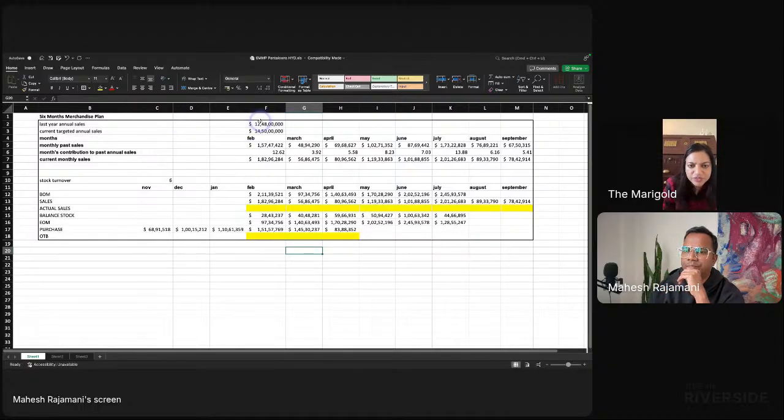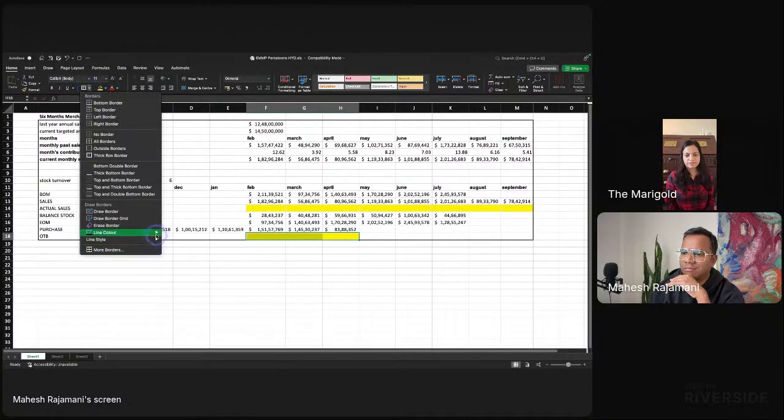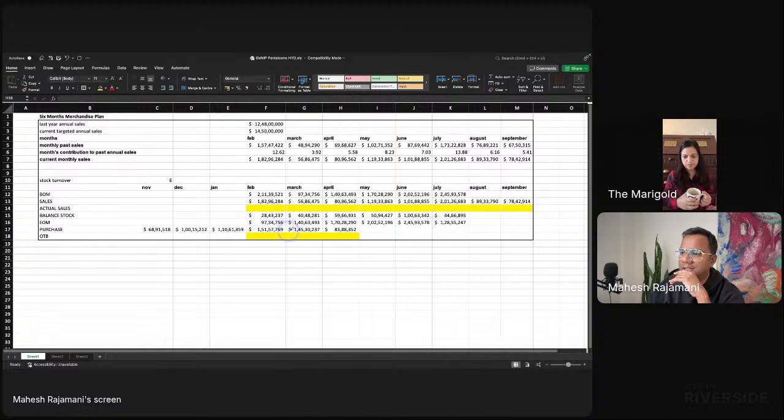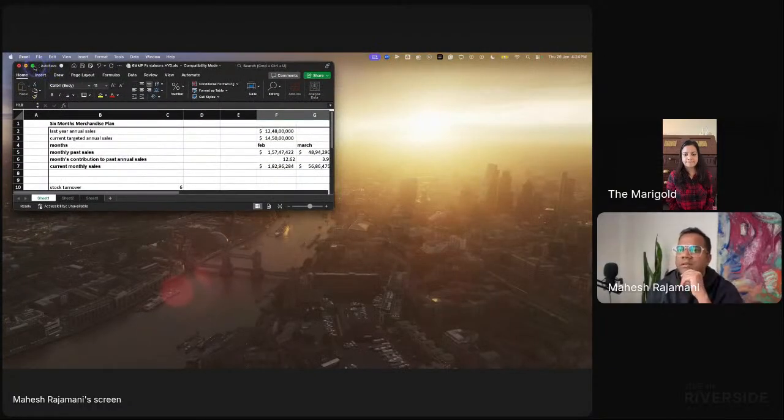This is like a top line. It's not by category. An OTB could also have categories listed, but this is not one category. This is the entire brand. Just to make things absolutely easy, I have done this so that we get the bigger picture, and then over a period of time, the same rule applies for the smaller bits of it.